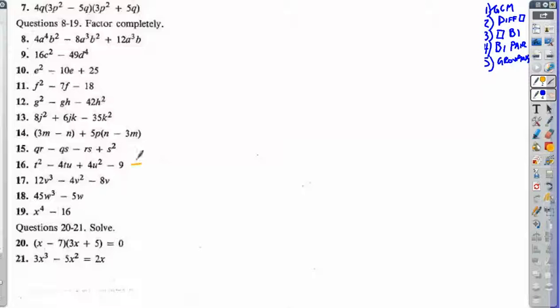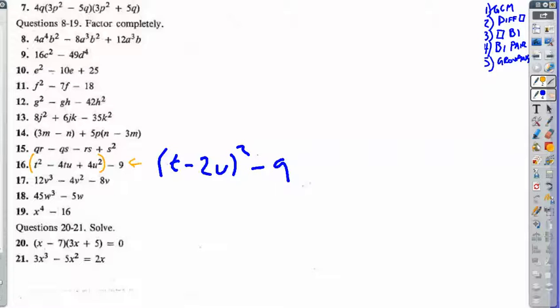Now, I have 4 terms, which is telling me it is going to be a grouping problem. And I'm looking at this q squared, I'm looking at the t squared. You know what, folks? That really looks like a square binomial. So, to factor that as a square binomial, I'm going to have t minus, because the linear term is minus, 2u. How did I know that? Because what's the square root of 4u squared? 2u. And now I still have my minus 9.